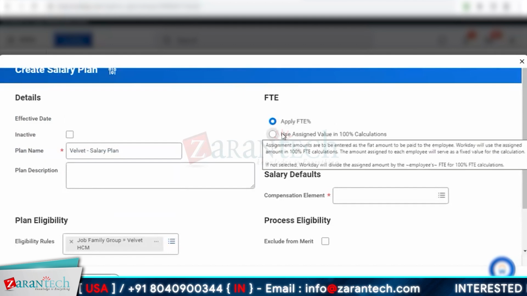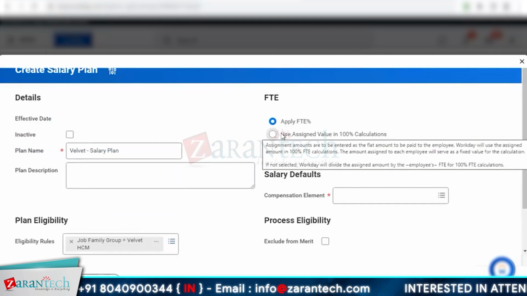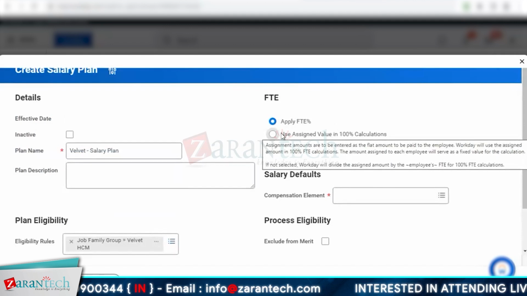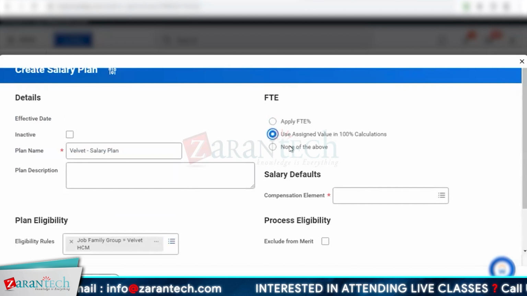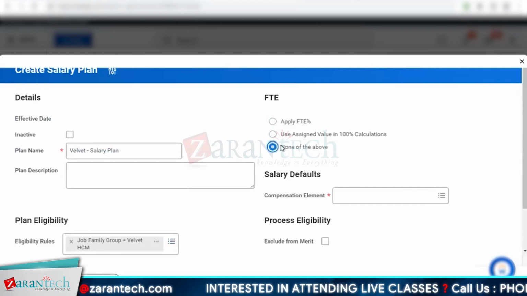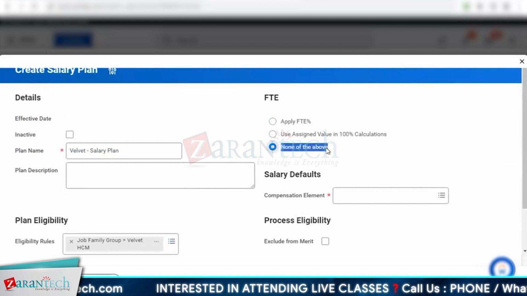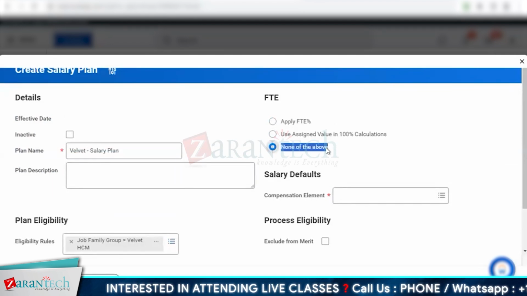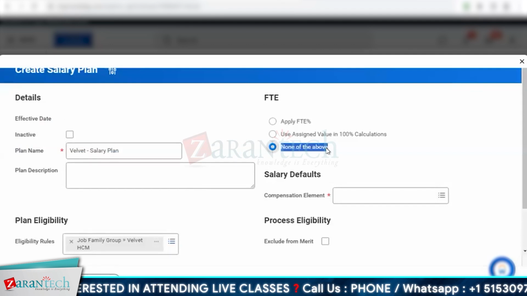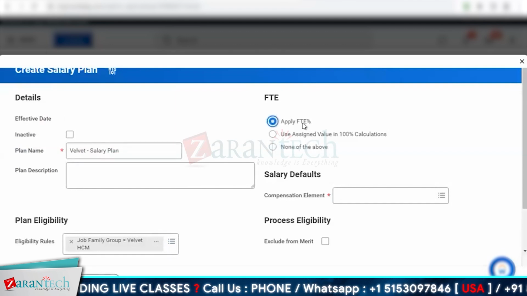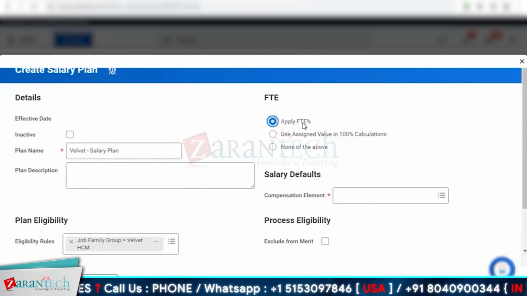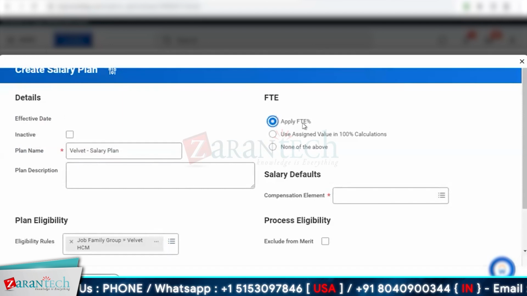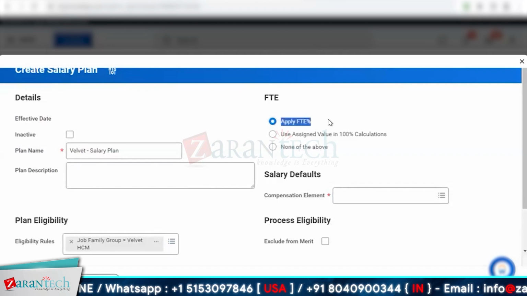But still, if the company says, you're a special employee, even if you're working 20 hours, we'll give you 100% of it, you can select the second option. None of the above, we don't select it. I don't know why this option is still here. This means that payroll will manually evaluate. For smaller organizations, this may be useful because there are no part-time employees. But if you have part-time employees, or employees working on a different schedule other than the default schedule of that particular location, you definitely need to apply. So by default, we always enable it.